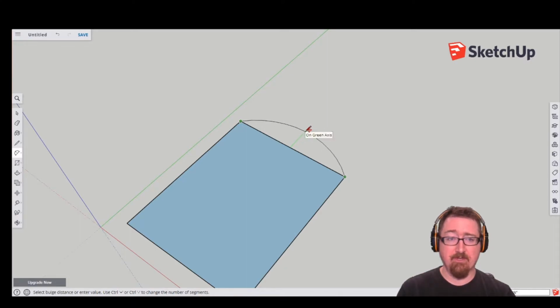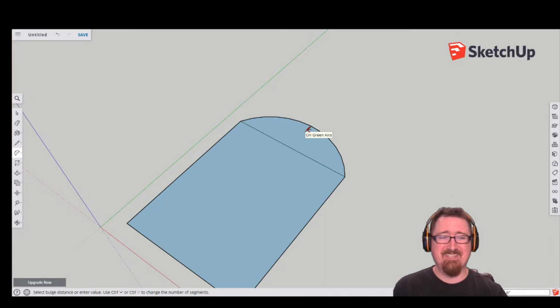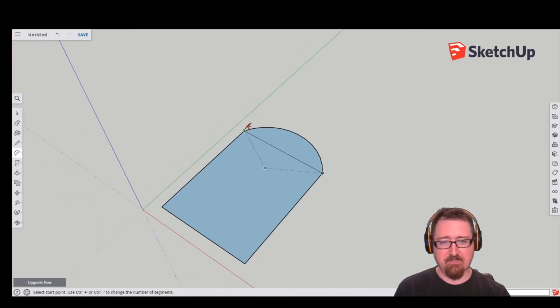Otherwise, you can also type in a particular measurement by typing in your measurement and then hitting enter before you click a third time to complete that arc. So in this case, let me do this again. Click once, click a second time, pull out, this time I'm in the red x-axis, and click a third time to complete that arc.